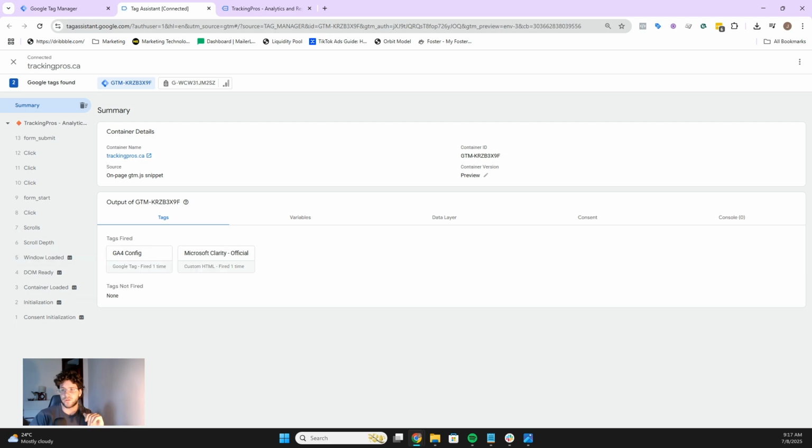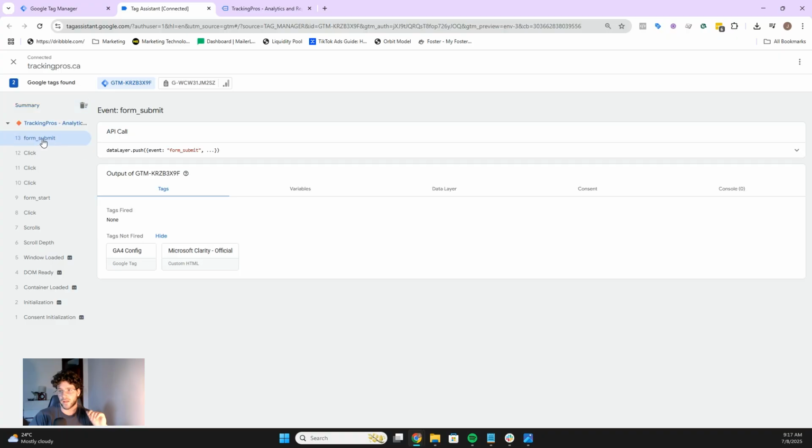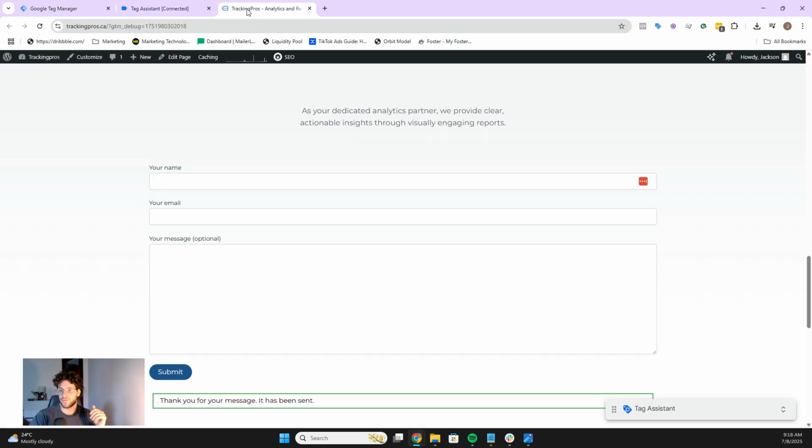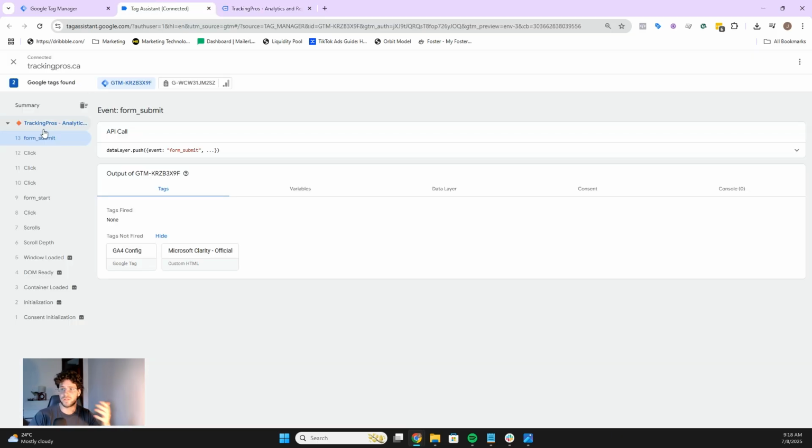So we can see a few different events kind of took place. We have this form submit event that was triggered, a form start as well. So those are interesting things to note. We want to take note of what we've found so far and how we want to proceed. So in this scenario, when you see a thank you message, you could jump to the element visibility trigger, and that'll be linked in the video below. When you see a form submission event, you can jump to the gtm.formsubmit auto event.